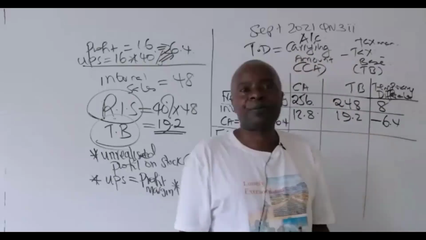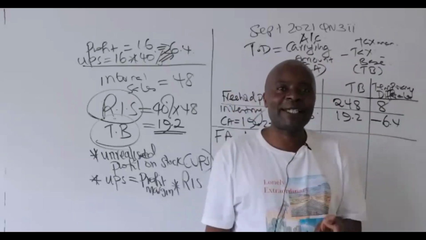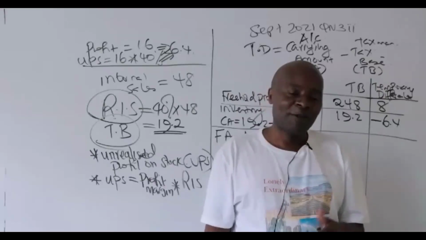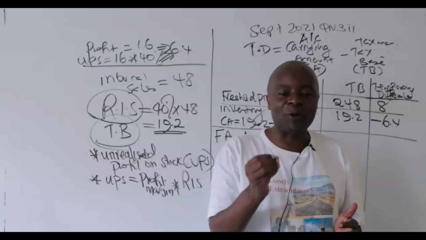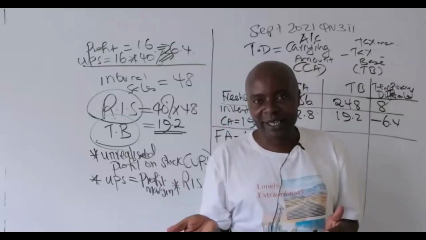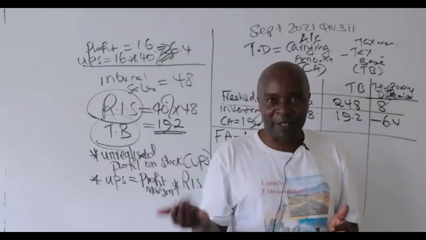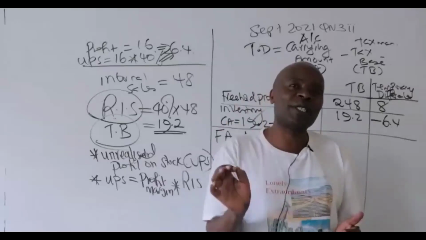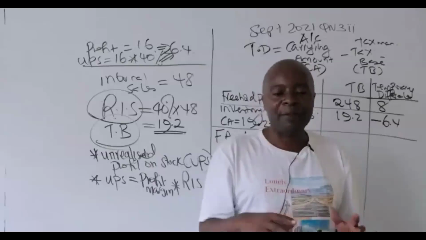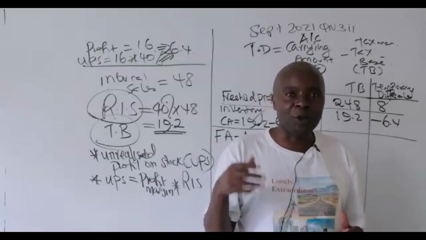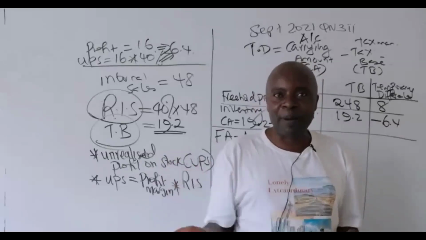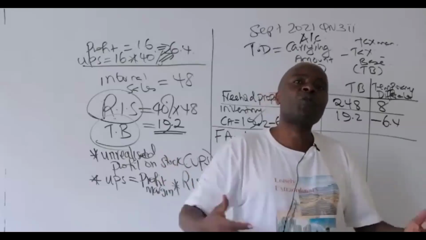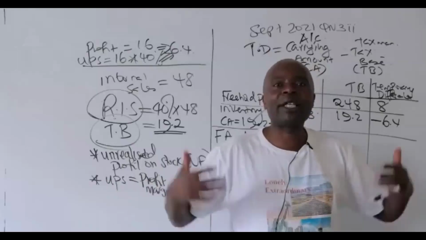Available for sale. There are things that I've always found confusing to students, and indeed, practitioners. Practitioners, in this case, don't know how to handle what we call held for sale investments. And for example, we have what we call discontinued operations. You have an operation, you've been continuing with it, but after some time, like now what KCB is doing with National Bank, they're looking for a buyer. So it's a discontinued operation. So for a discontinued operation, what are you supposed to be doing under IFRS 5? Those are things I'll be coming to.